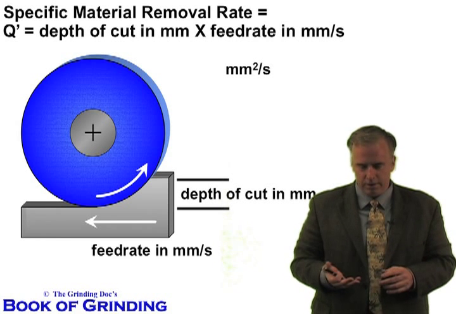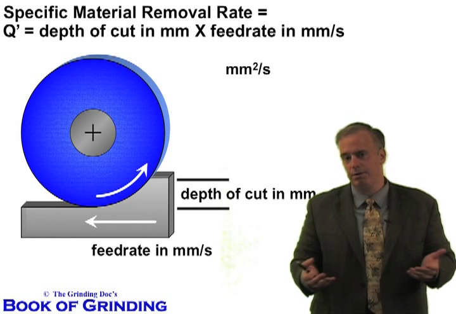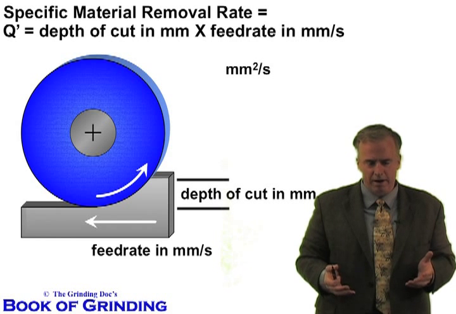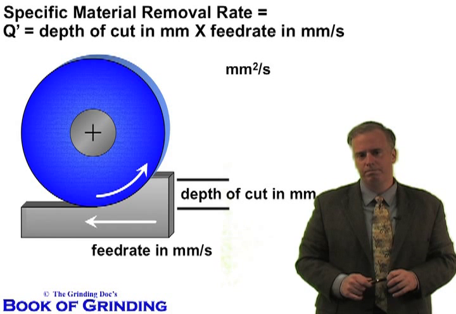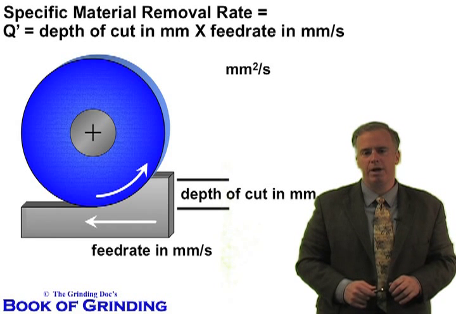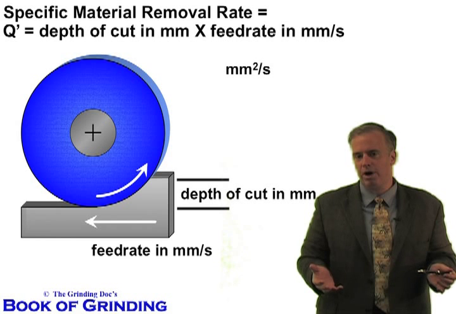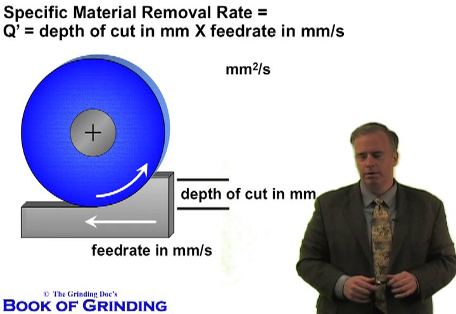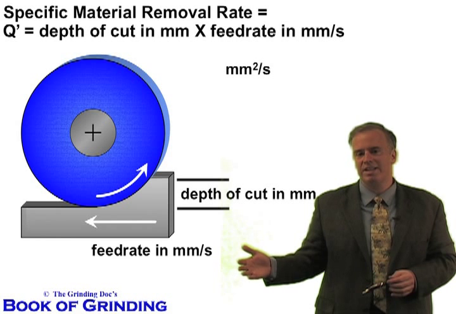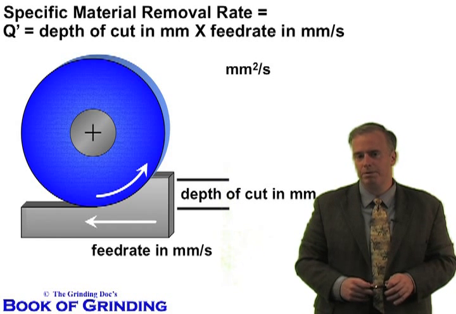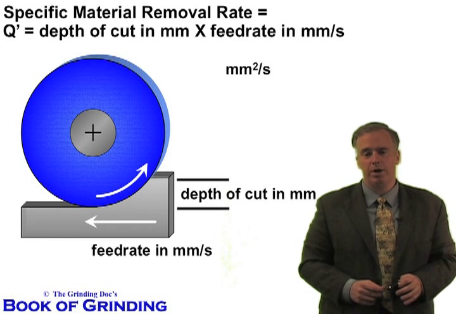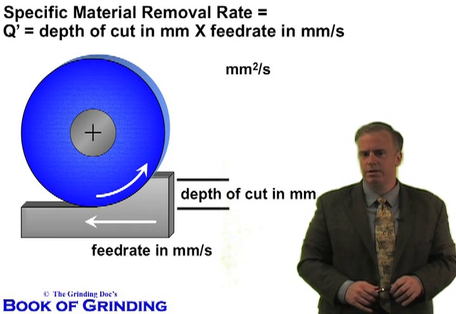Now why does this matter? Let's say you're grinding tungsten carbide and you want to get high material removal rates because that will reduce your cycle time. Typically every wheel and every workpiece will have material removal rates that are typical for that grinding operation. If I'm doing rough grinding of tungsten carbide end mills, a typical material removal rate for that operation is a Q' of five square millimeters per second. If a company is grinding around five, that's a respectable number. If they're grinding at 10, you're pushing your luck a little. If the calculation shows only one square millimeter per second, you can do better than that.